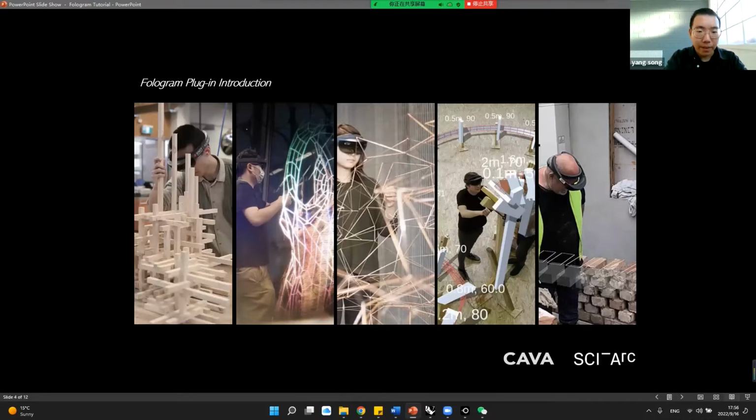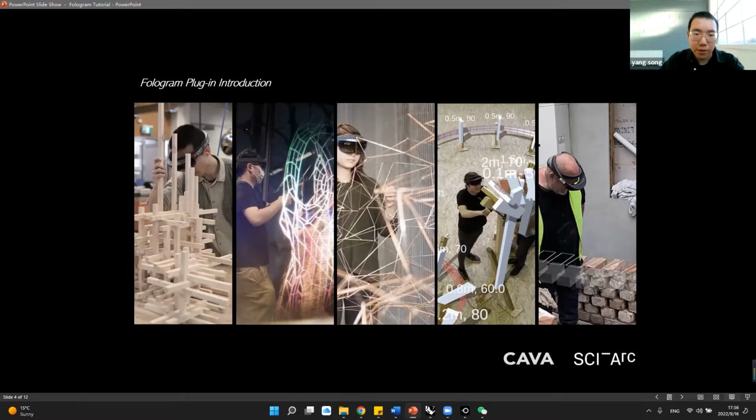So Fologram is a platform for designing and making mixed reality. It can achieve mixed reality live stream and also save models to preview from your smartphone, tablet, and headset, including HoloLens first generation, second generation, and iOS and Android devices.